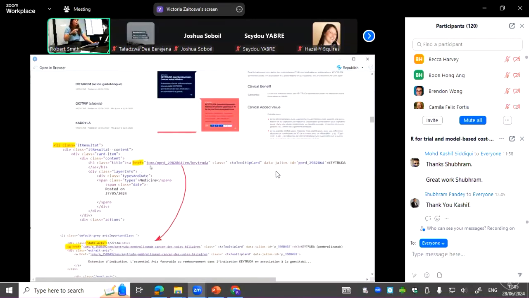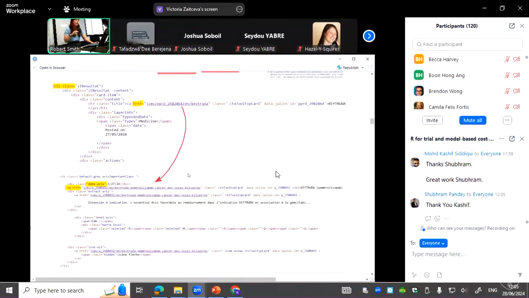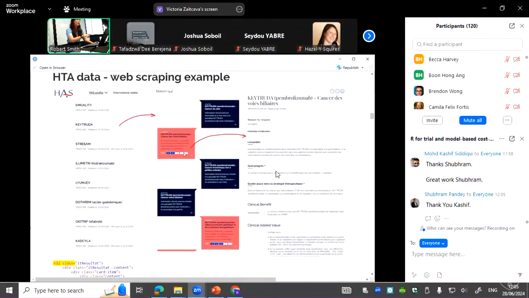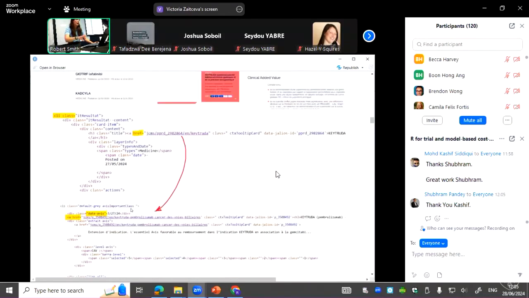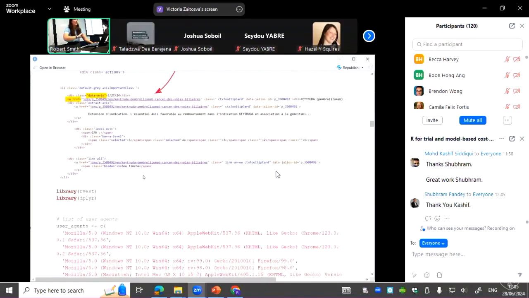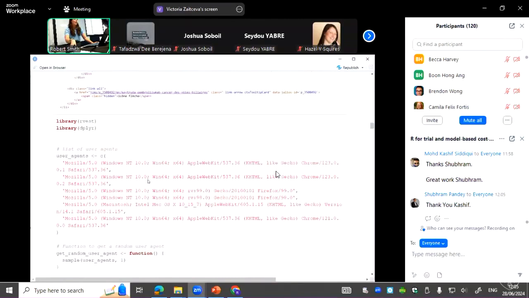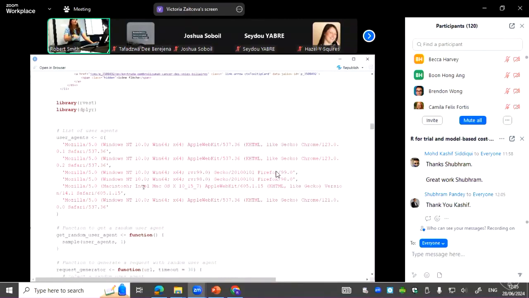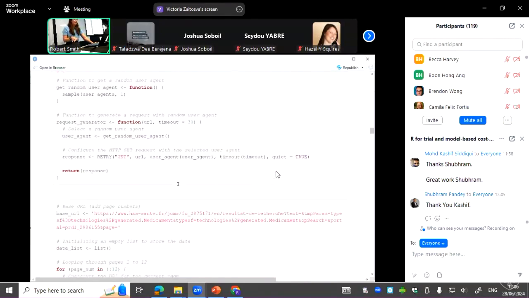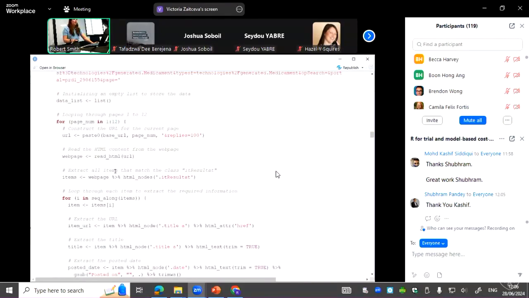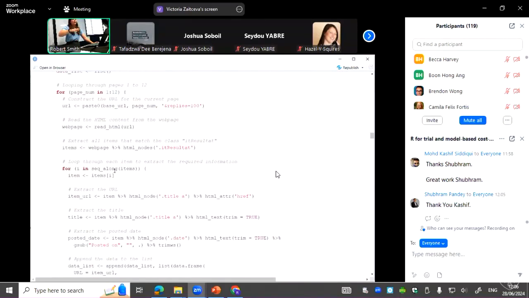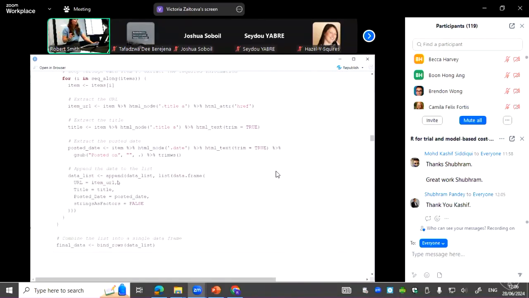So I want to scrape a link to go deeper, and then on the next page where I can see all history for the drug, I can access more information, and then access the final page. And you usually start web scraping by mimicking that it's not just you who is very excited about French HTA, but it's like multiple people who are trying to access the website, and then you write these loop functions which just go through each page and through each HTML chunk.